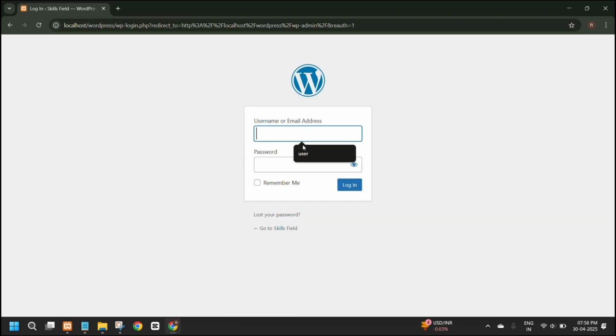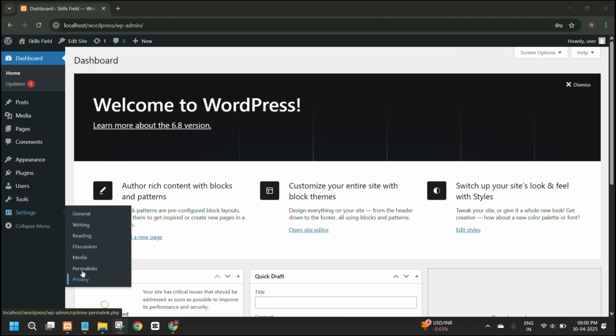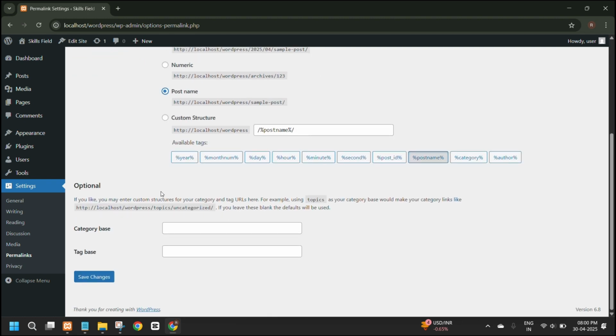and you need to add the logins which I had kept in the last video. So let's log in. You can just click on this remember me. Okay, then you will get to this dashboard. I have shown you this dashboard in the last video. First we need to go to Settings and Permalinks. Just click on this, and you need to set the permalink structure to post name. Okay, just click and save changes.